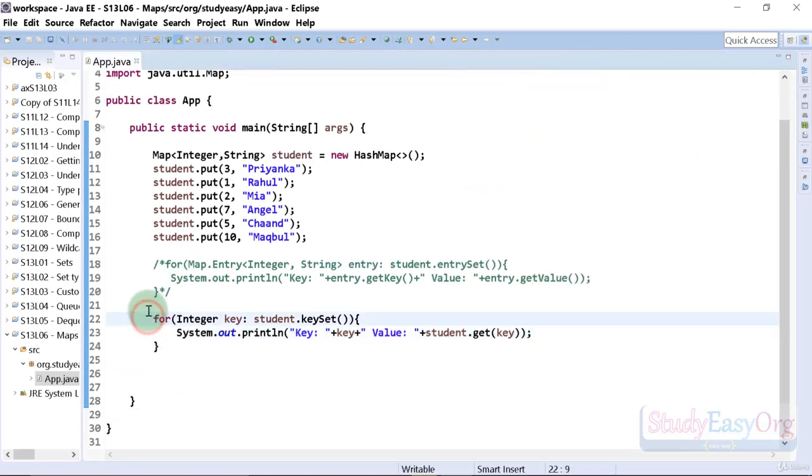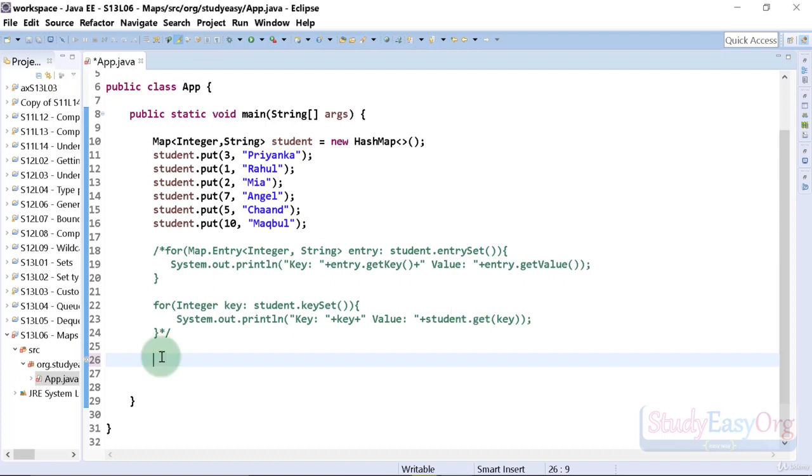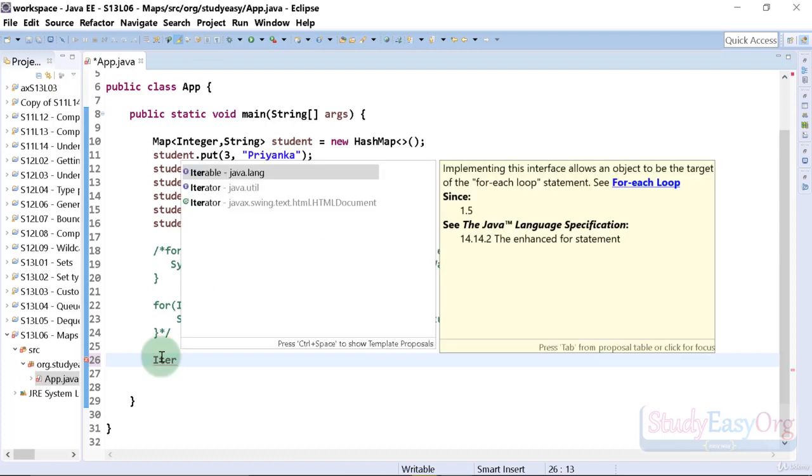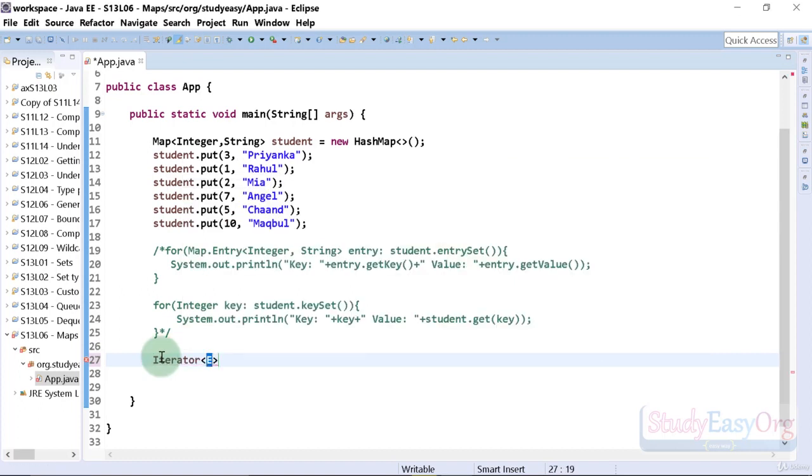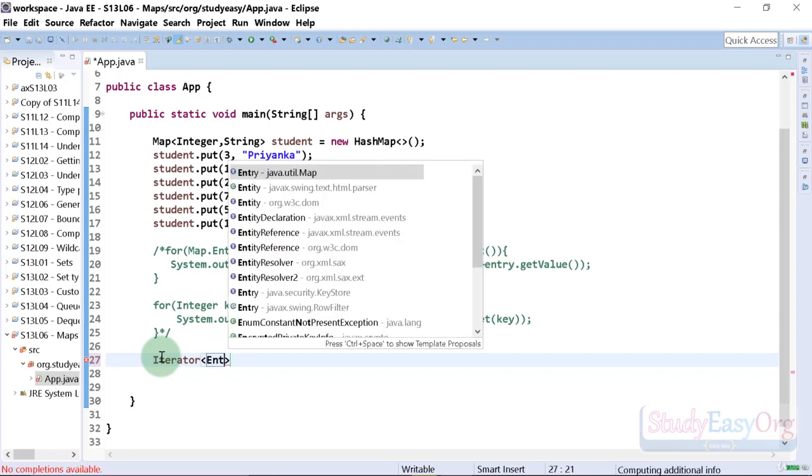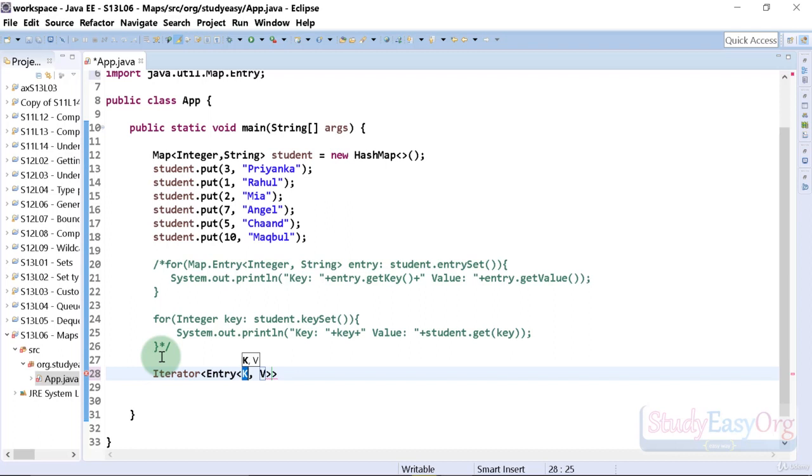Alright, so again let me comment this out, and we have yet another way. The way is based on iterators. So I will type in iterator, and the data of the iteration would be based on entry. So in here we will type in entry, and the key would be an integer and value would be a string, right?